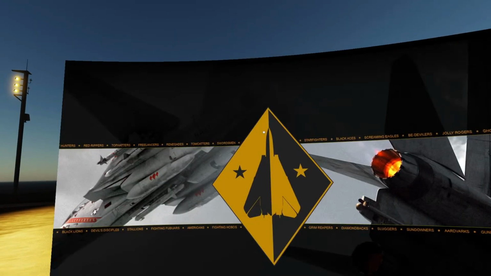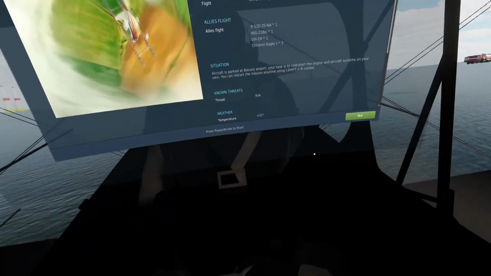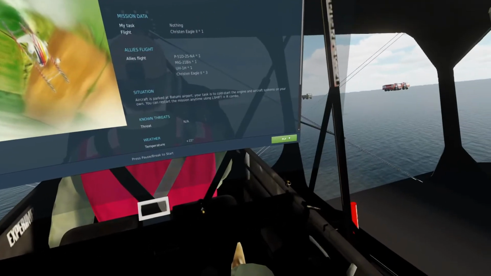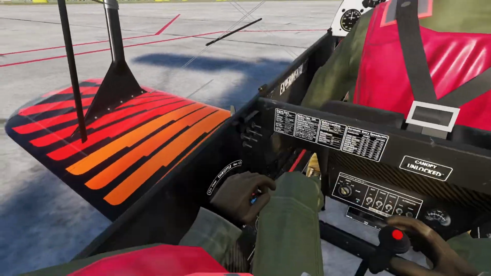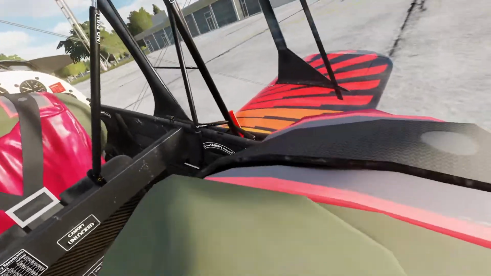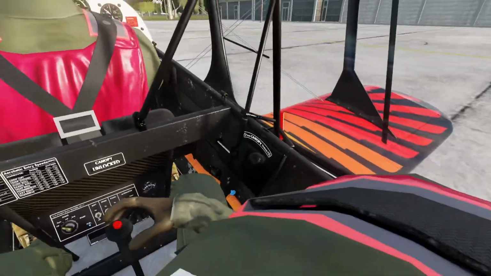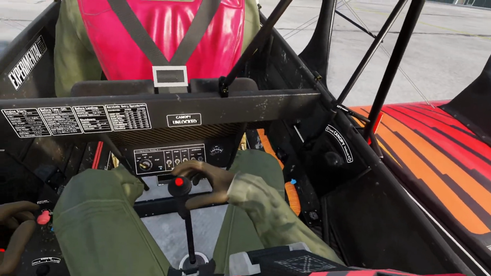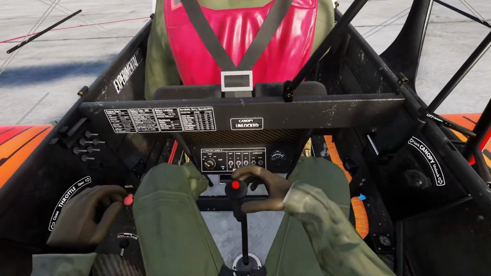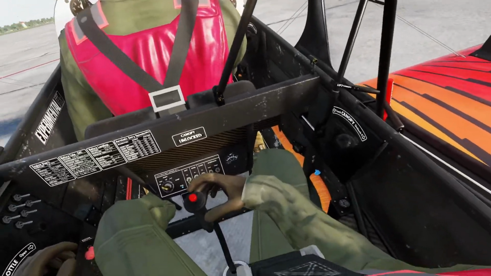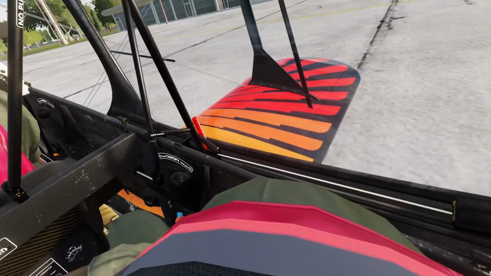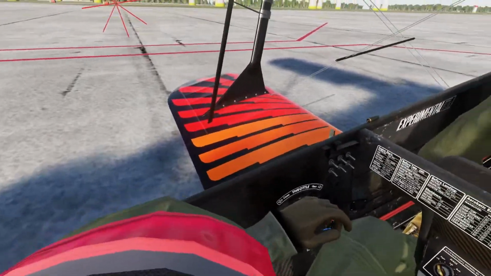So the Christen Eagle, I did fly this one reasonably recently, so I know we can see the passenger. But again, yep, we can see our passenger, can see our pilot. The hands move with the controls, but wait. I don't think that is the shoulders moving.